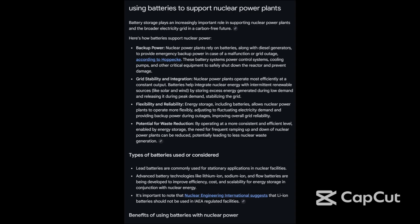The cheapest way to build out a nuclear electrical grid would be with a combination of nuclear reactors operating at high capacity factors in conjunction with batteries. Since the batteries are a fraction of the cost of nuclear reactors and demand fluctuates throughout the day, you could save money by building fewer nuclear reactors and replacing their capacity with batteries that you charge at night during periods of low electricity demand and discharge during the day when demand is higher. In theory, this would actually make nuclear power cheaper.